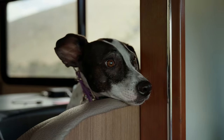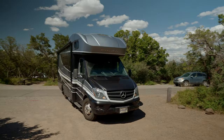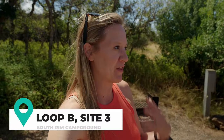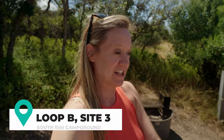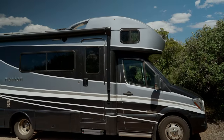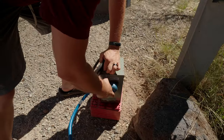Our first stop was to set up camp at the South Rim Campground. This is another New States special for this campsite because if we were to back in, our fire pit and picnic table would be on the complete opposite side — our slide would be right here. So we decided to pull in because there was plenty of room to do so, and we're just going to run the electric cable right there. Beautiful spot, and that way we can actually enjoy the living space. It's so funny how a lot of these national park campgrounds seemingly are backwards.